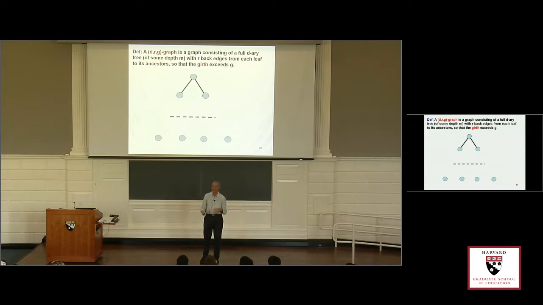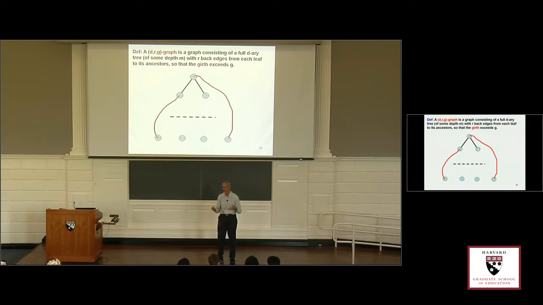This is a binary tree, if you want. So you can imagine that we have here a full binary tree. And from every leaf, we have some edge or r edges that go back to some ancestors. I guess that at this stage of the talk, you already realize that my PowerPoint skills are very limited. In fact, this will be the most sophisticated animation. Let me show it again.